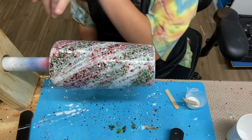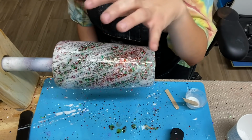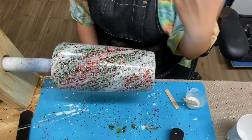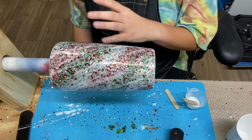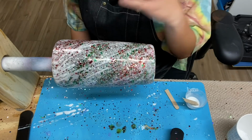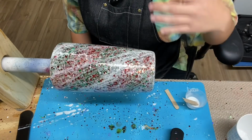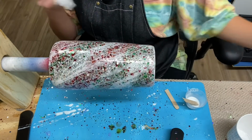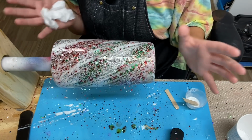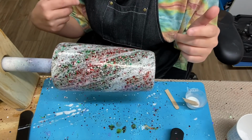A lot of times you can see that the lines up on the top of my tumbler are getting thicker and thicker. Before, they weren't that thick. So just keep that in mind. Let your tumbler do its thing. Don't add all this paint and overwhelm it, or you won't see that much glitter. Let the time run out, don't touch your tumbler, do something else, and come back after about 5 to 10 minutes. You'll see how much it's changed within that time frame.